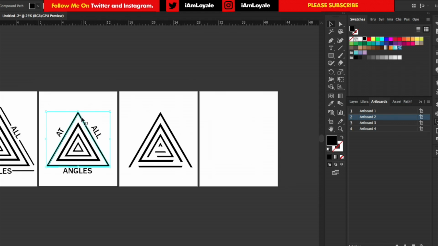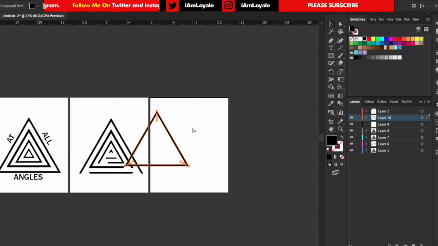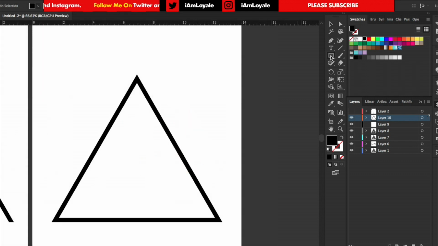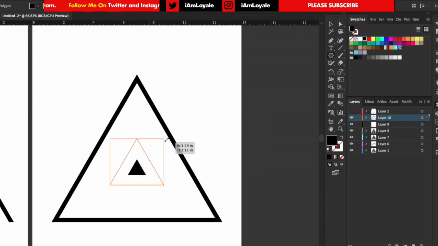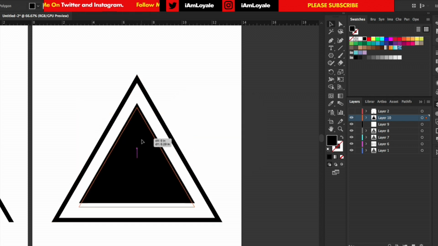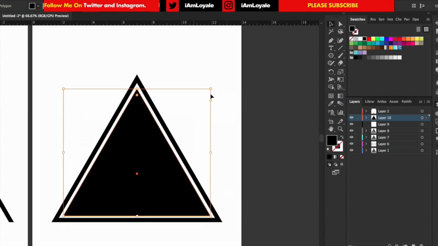So what we're going to do is we're going to copy this triangle over here, and we're going to drop this into a new layer, which we're going to call layer 10, and that's going to be over here on the artboard number 4. And this is real simple to do. All we need to do is go inside of this and just make another triangle. And I'm just going to go ahead and scale this out like this. I'm going to drop this down just a little bit more and just keep scaling it up like this. Kind of get it in there like this. I think that looks good right there.